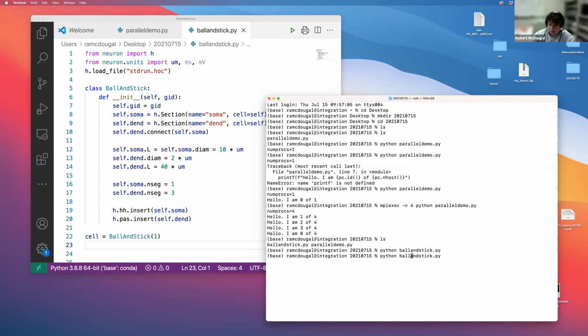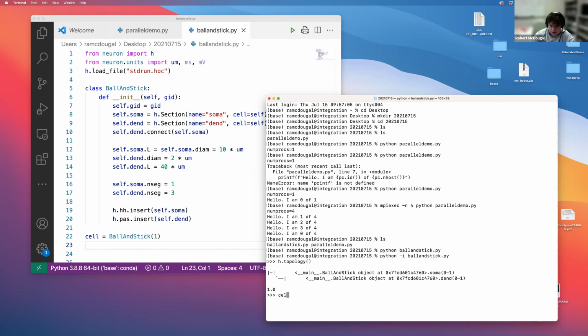If I wanted to check a little bit more, I could go back and say python -i, and that'll give me a prompt. Then I could ask, what's h.topology? And I see, sure enough, that I have a BallAndStick that has a soma and a BallAndStick that has a dendrite. You'll notice that for the soma, these little dashes, well, that's a little messy to say, but this dash is indicating that it is of length 1, and these 2 dashes plus this little backtick show that it has an nseg of 3.